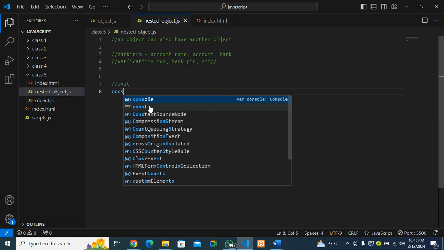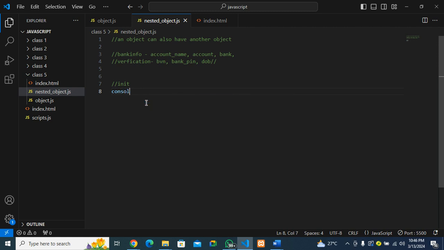We can use bank info. We already have it somewhere here.